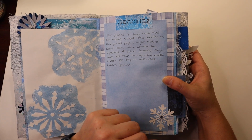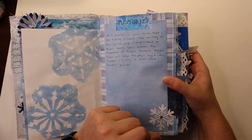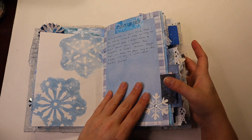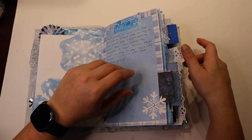It says, "This journal is so thick that I'm having a hard time writing on this journal page. I might need to allot more space between the signatures of future journals. Maybe that'll help the pages lay a little flatter. I'll try it with the next month's journal." Yeah, it was leaning like this the whole time, so it was a little difficult.